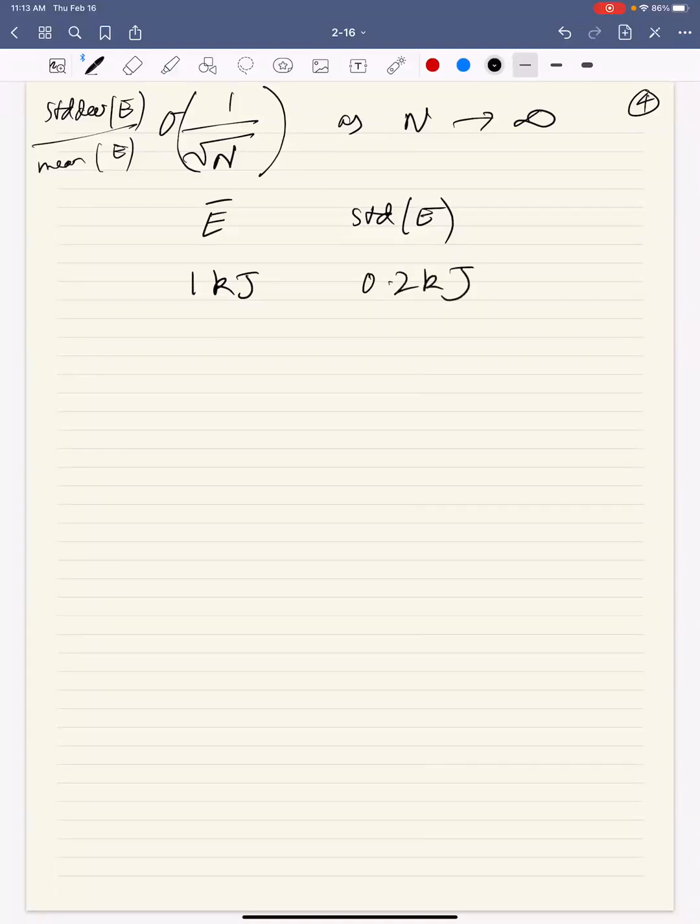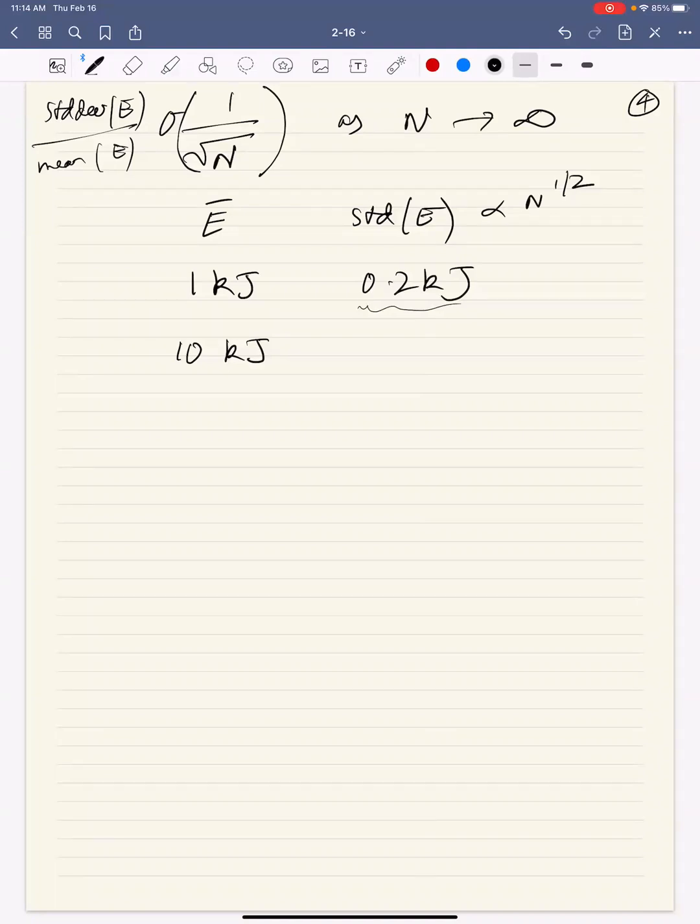You did an experiment and you measured the energy, how it changes as a function of time. Now I make the system 10 times larger. How much do you expect the average energy to be? 10 times larger. It's an extensive quantity. If you are in the thermodynamic limit, it should be 10 kilojoule. How much will the standard deviation of energy change? I just told you it behaves as square root of n. So if I increase something by 10 times, should this become 2 kilojoule or smaller?